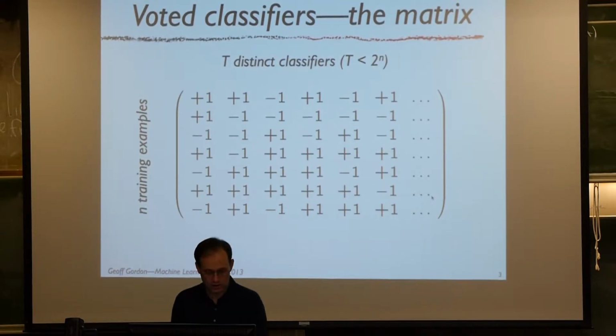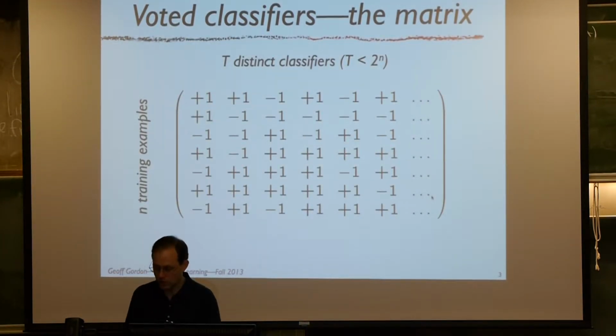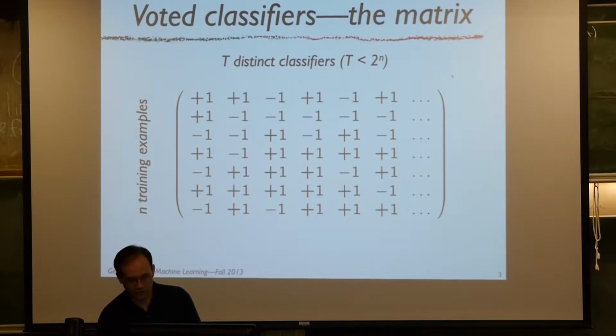So in order to set up the optimization problem, we put together this matrix that I was calling Z. A particular element here, we'll call that Zij, for example i and classifier j. Because it's a -1, that means that example i was classified incorrectly by classifier j. So the fourth example in the second classifier, that classifier got that example wrong. So it makes sense what this matrix is.